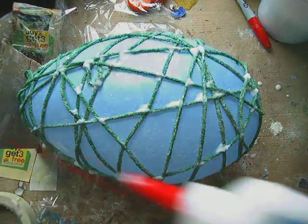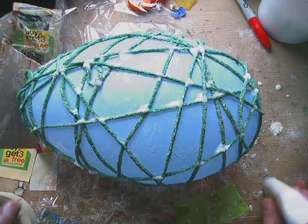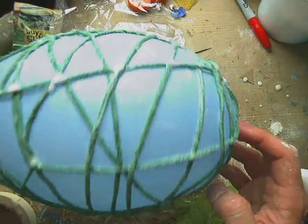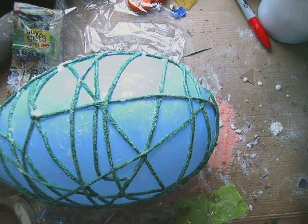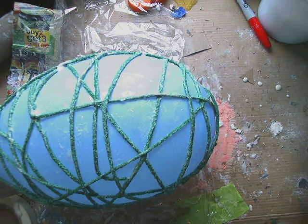And then another thing I like to do with this is I'll use this cardboard and I'll try to hang it up somewhere by that cardboard if I can. Hang it upside down, or just set it on a piece of plastic bag and let it dry. But I'm going to roll this over and continue doing my dots. And then it's ready to dry.